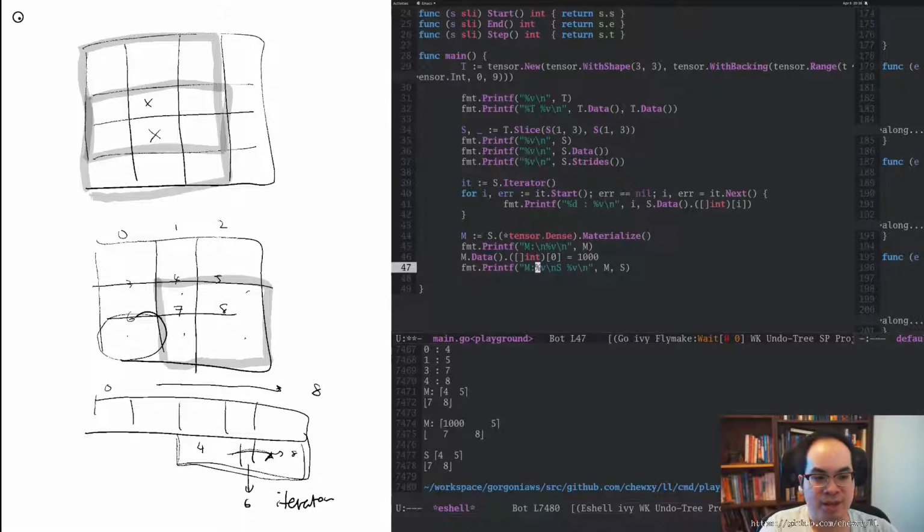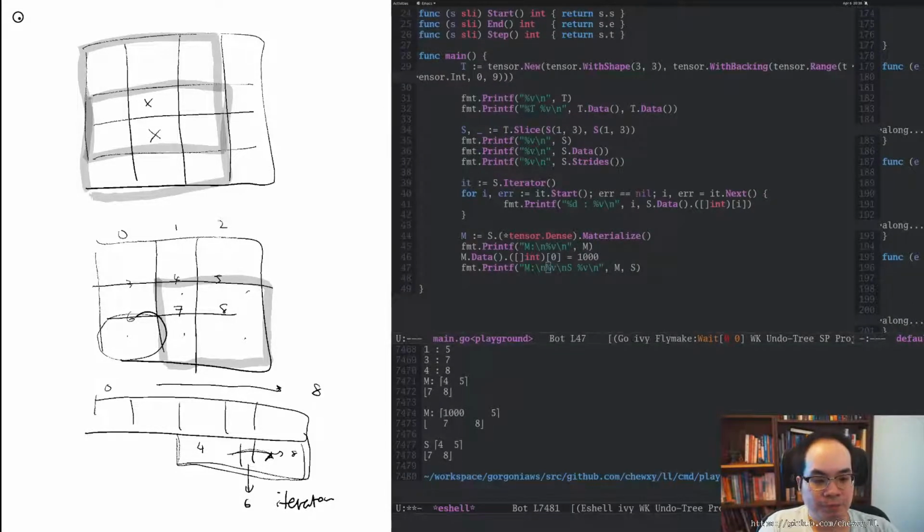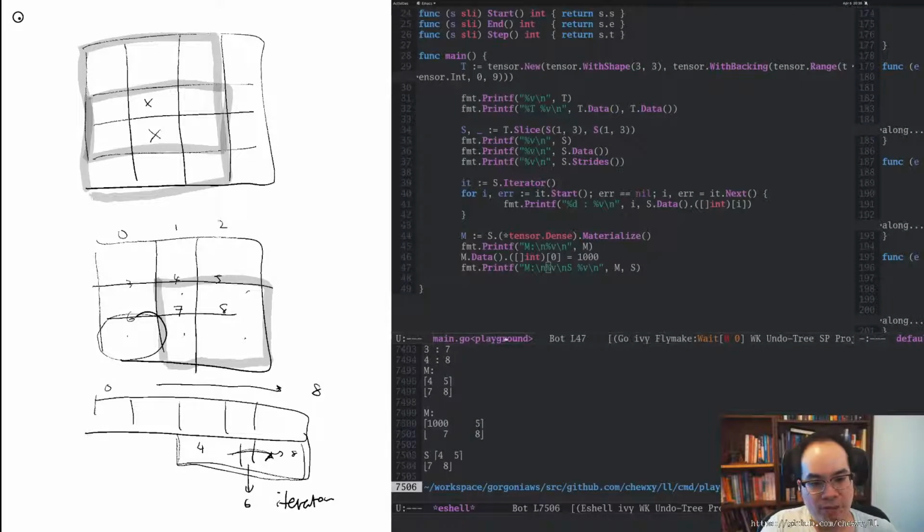Let's format this nicely so that we can see what is going on. So here you see M is 4578. Then we modified the first element to be 1000, but yet S remains unchanged. Okay. More importantly, the T remains unchanged as well.